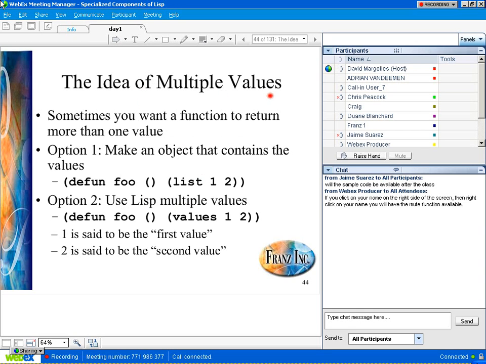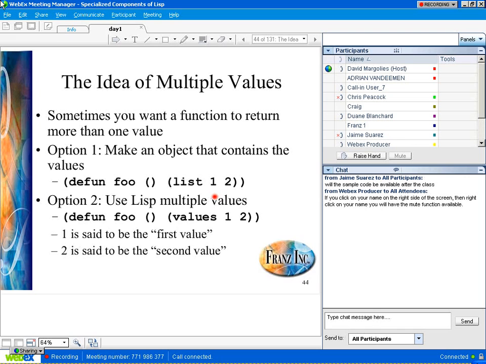Another concept is multiple values. Most of what we've been seeing are functions that return a single value. But you can actually have a function return more than one value by using the values, I think it's a special operator. So suppose that you're interested in more than one value being returned. Then one thing to do is you can bundle all the values up into a list and then return the list.